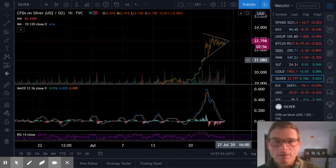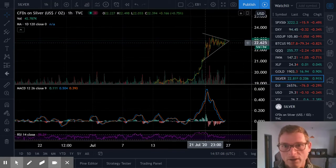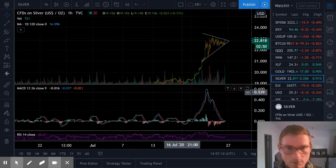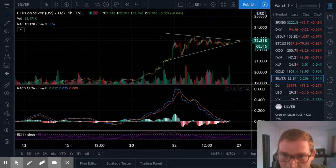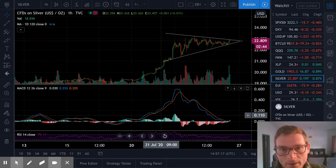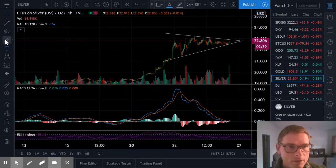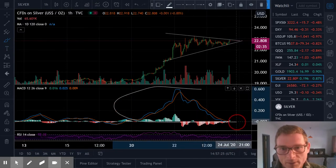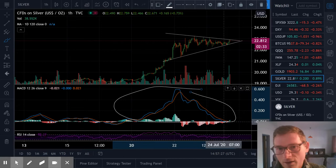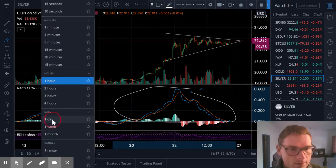But silver is doing, I mean, it did a parabolic move. And now I want to take a look at the momentum on this because silver's crazy. Yeah, okay, so this, the parabolic move up, it went way bullish on the momentum. And then this flattening out has brought it back down to neutral. It hasn't moved onto the bearish side yet. So let's do a little bit longer.